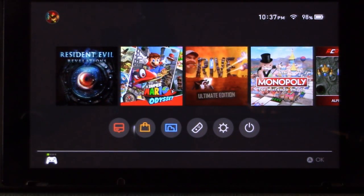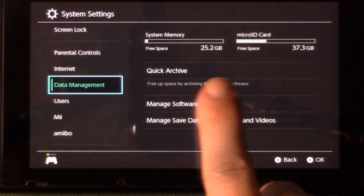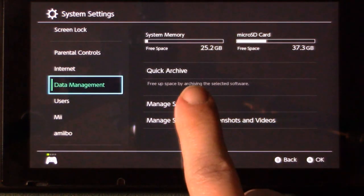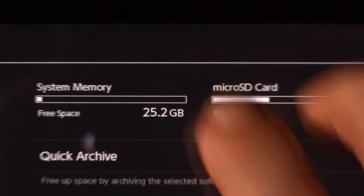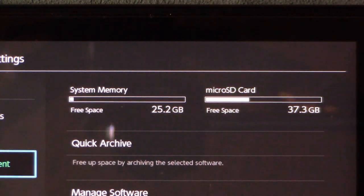So first things first, we need to figure out if you have enough space on your Switch for this download. I think I do, but let's double check. You go down to settings, and then scroll down to data management. On the side here, you're going to have two spaces. One says system memory, and the other says micro SD card. Right now, if I didn't have an SD card installed on the Switch, I wouldn't have enough space to install this game onto the Switch, because it says 25.2. So just be aware of that.